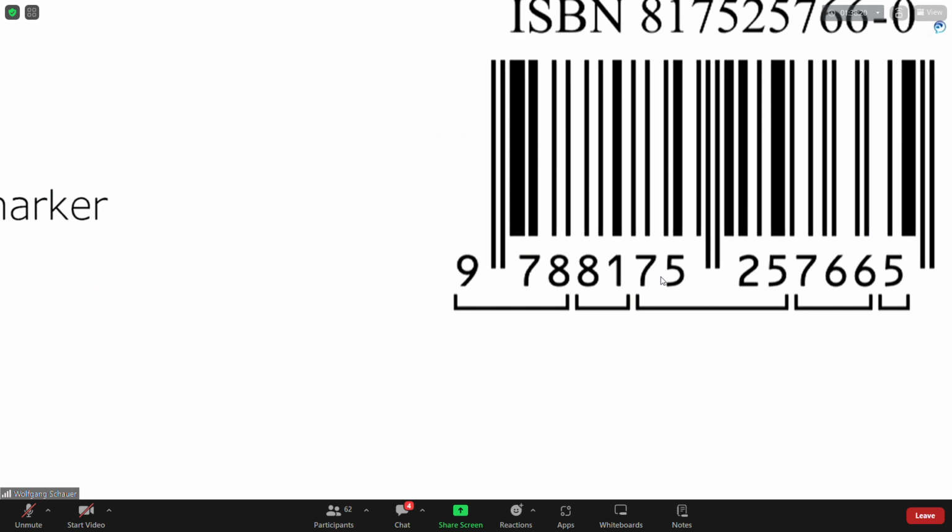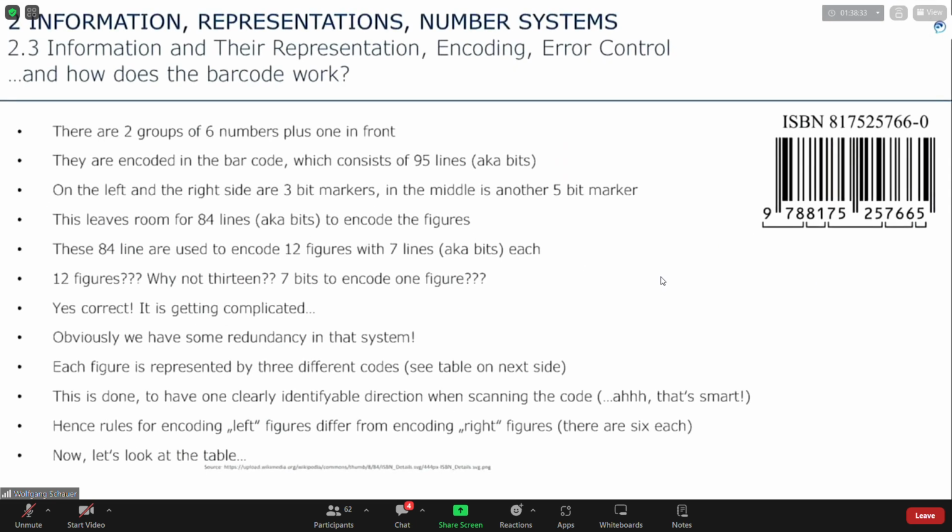So here you do not have black, white, black. Here you have white, black, white, black, white. Okay, 5 lines. You're just not seeing the white one that well. Which means we have 84 lines which are left. So 5 plus 3 plus 3 is 11, and 95 minus 11 is 84.